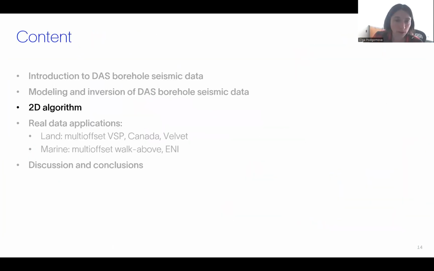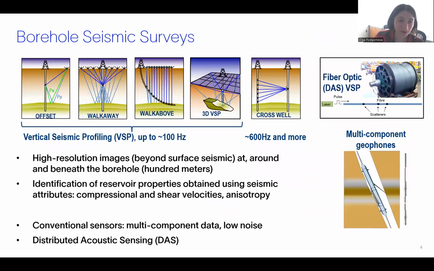Let me try to answer, and then you comment on whether I am answering your question or not. Sonic will give you resolution just at the well. But what you would like to get from seismic is the properties away from the well, and how far we can resolve. We would like to have it as far from the well as possible, but with the highest vertical resolution possible.